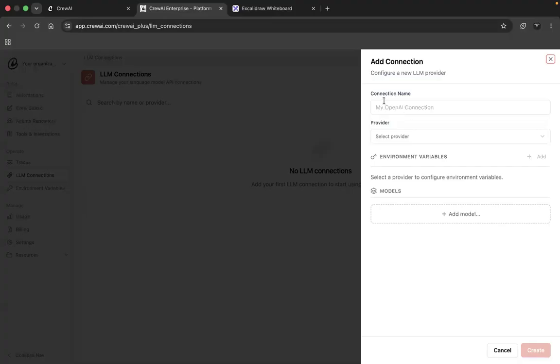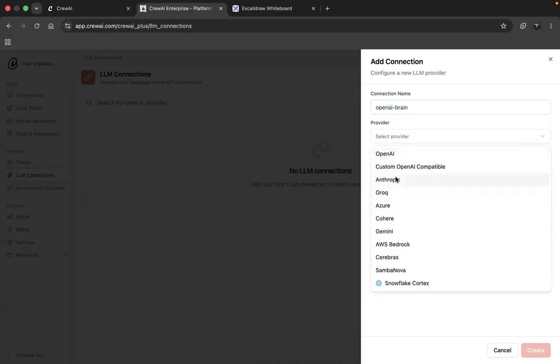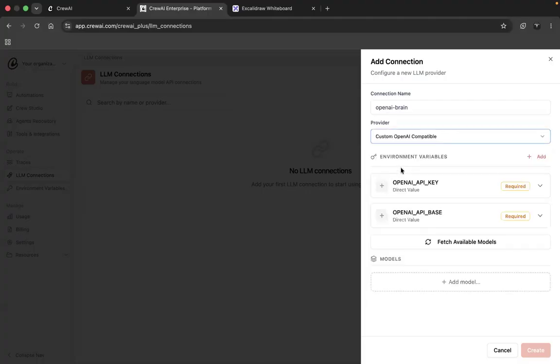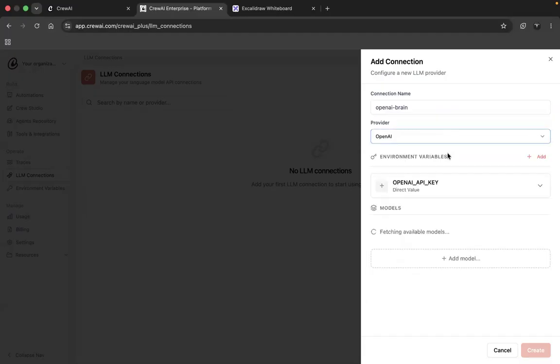You can see connection name. You just pick a connection name. I'll say the connection name is going to be the brain one. Or else you can give a meaningful name, like OpenAI Brain, because we treat LLMs like brains, right? That's why I'm doing it like this. Then the provider. Who is the provider? Of course, I say OpenAI, so I need to choose OpenAI. You can also go with custom OpenAI compatible, and you can customize that one, but you can't do this. That's the only difference, like limits and rate limits and everything. But I don't choose it. Choose this one because it's pretty good.